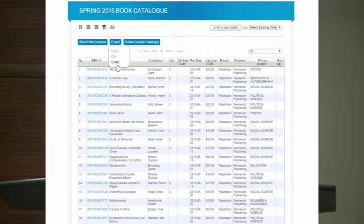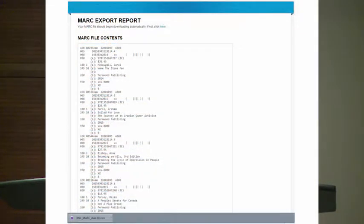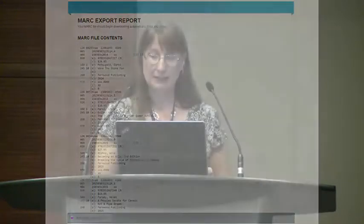That work puts CataList in a position to now provide all of the necessary data elements that are required for POS and ILS integrations, for order export integrations. And so we've already started extending into this area with the introduction of the brief or stub MARC record export for our library account users. There are fields roughed in here for fund codes and order quantities. They're not yet populated, but that's one of the future steps. So we'll be looking at furthering that order integration work.